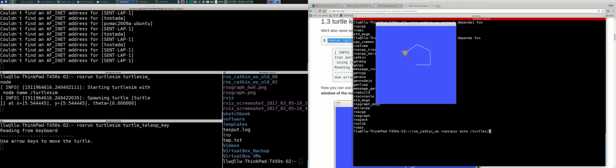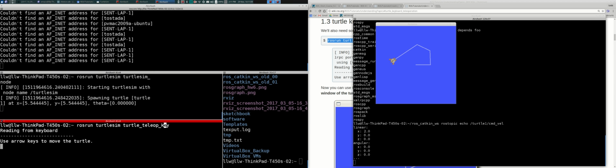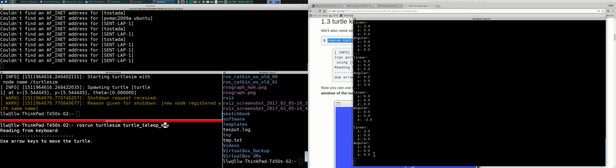And then over here, I can say ROS topic echo turtle1 command velocity. And with this in focus, each time I type a key, it gives me a twist here with a linear and angular velocity.